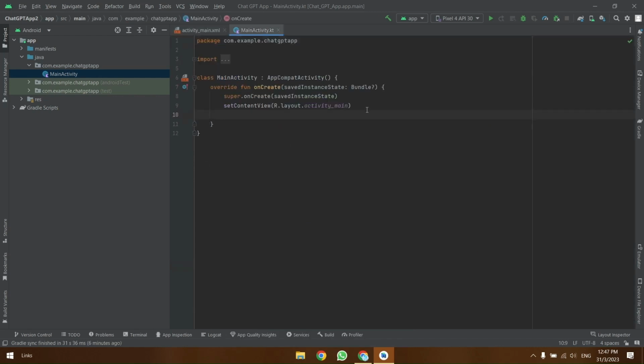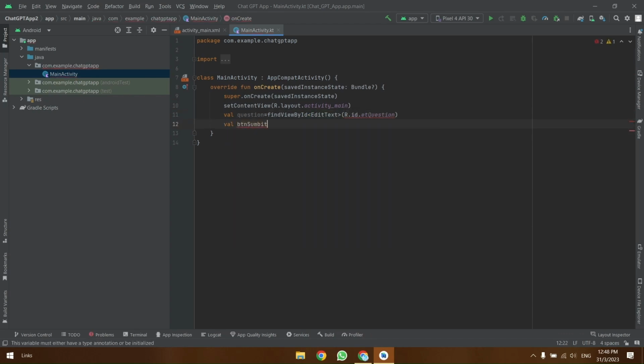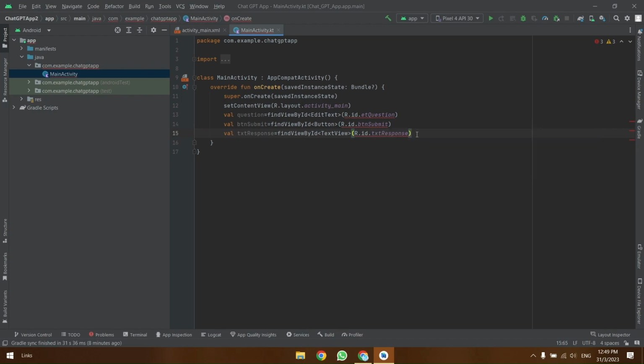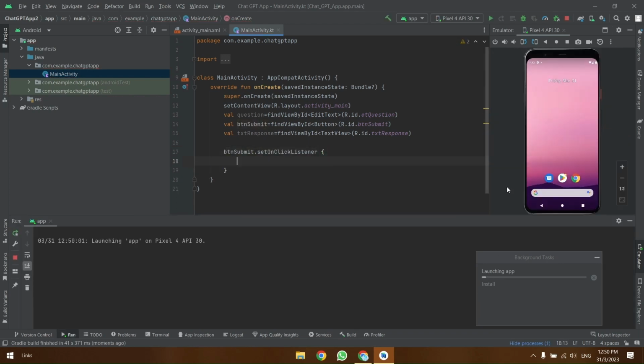So now we are in the MainActivity.kt file, which is the important part of our application, where we'll be doing all the coding and the backend stuff. First of all, we will be initializing all the elements that we have declared in the activity_main.xml file. This is quite easy, and it can be done with the findViewById function. It is showing some error, but if we refresh it, the error is gone.